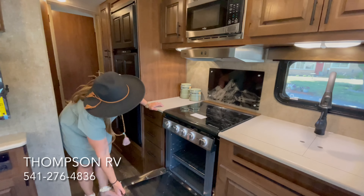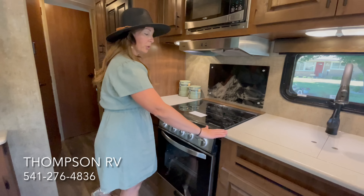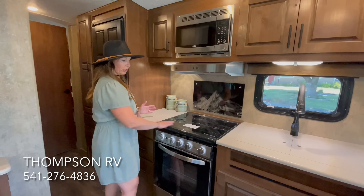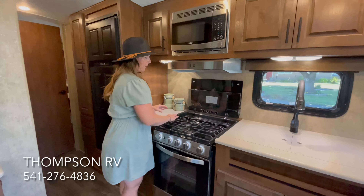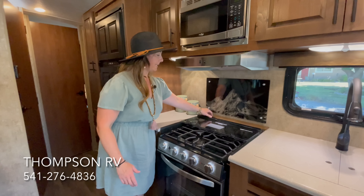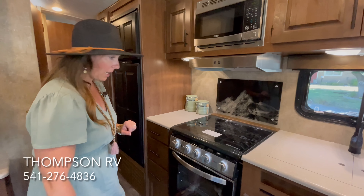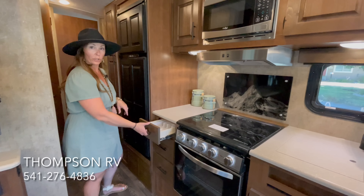All Outdoors RVs use an extra-large oven. The range comes with a glass folding cover — so when you're not using the stove this acts as extra counter space, and when you are using it you just open it up, flip it back, and you've got a three-burner gas stove. Right back here in the dead space behind the oven is a knife rack. There's a pot and pan drawer underneath the oven, and then a bank of three drawers including a silverware tray.